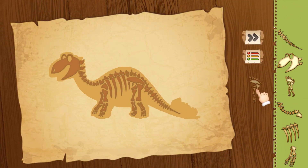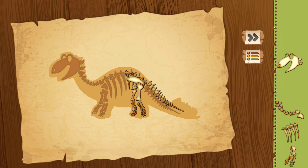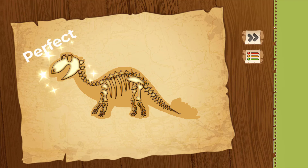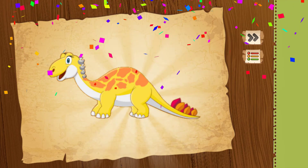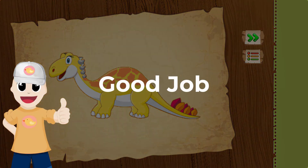Okay, this is the last dinosaur, let's finish it — starting with the rear and the back legs. Great! Is this the tail? No — wow! This is the tail — cool! Next is the body. Good. The front legs — nice! This is the neck — smart! Finally the head — perfect! We did it, good job!